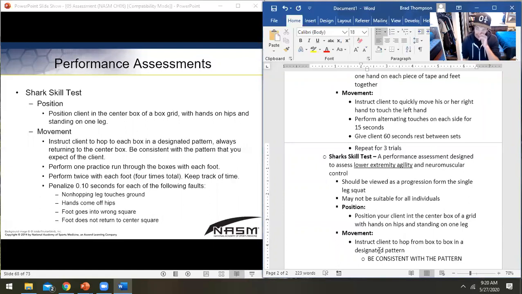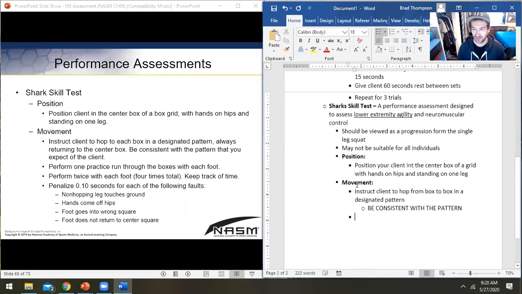What I recommend, guys, is just pick a pattern the first time you ever do this assessment with somebody and keep it for the rest of your career. That way you know that you're always doing it exactly the same way between every client. Birds fly and fish swim, and I always go in this pattern. That way you don't have to think about it every time, it's just something that naturally happens. So be consistent every time.